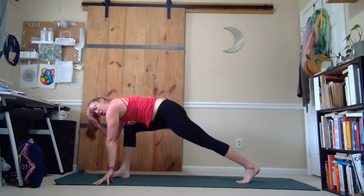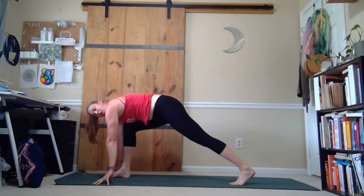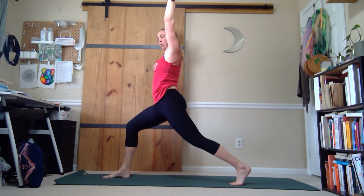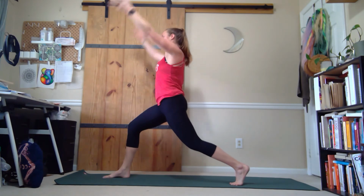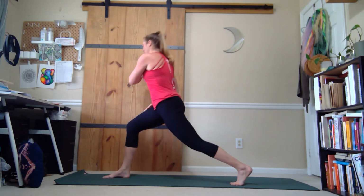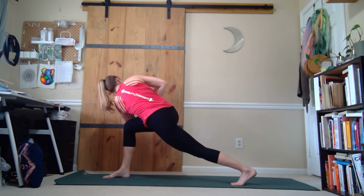Make sure your feet are on not a balance beam, but railroad tracks so that they're separated. Weight moves out of the hands, belly pulls in, and rise up to a high lunge. If you want to bend into the back knee here, you can. Little pant fix. Hands come to heart center. Inhale. Exhale, twist to your right. Left elbow to your right thigh. Hands press together and then straighten the back leg.